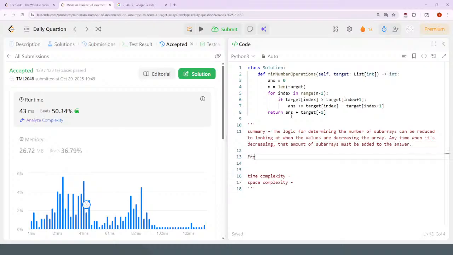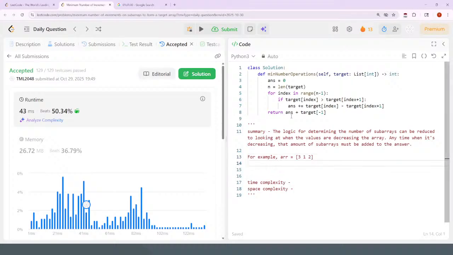Let's say for example, let's say the array is 312. 3 to 1 is decrease of 2. So answer needs 2 subarrays.